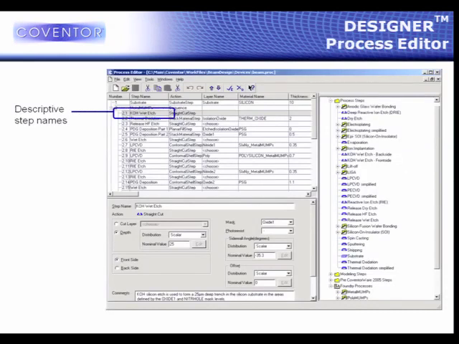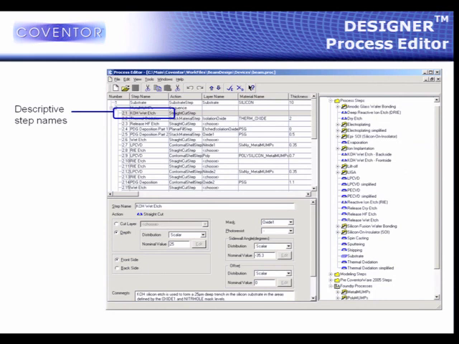The process editor: in Designer, you're doing a kind of process emulation. It's definitely not process modeling or virtual fabrication, because you're looking to just capture the features that are going to be important for finite element analysis.